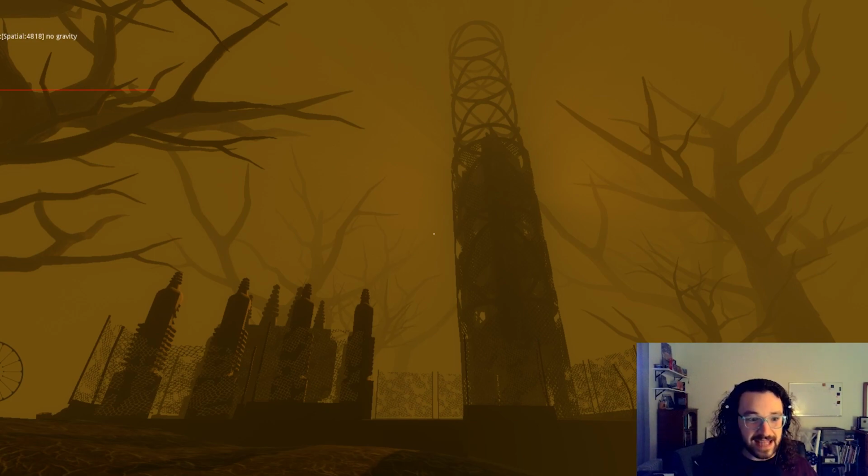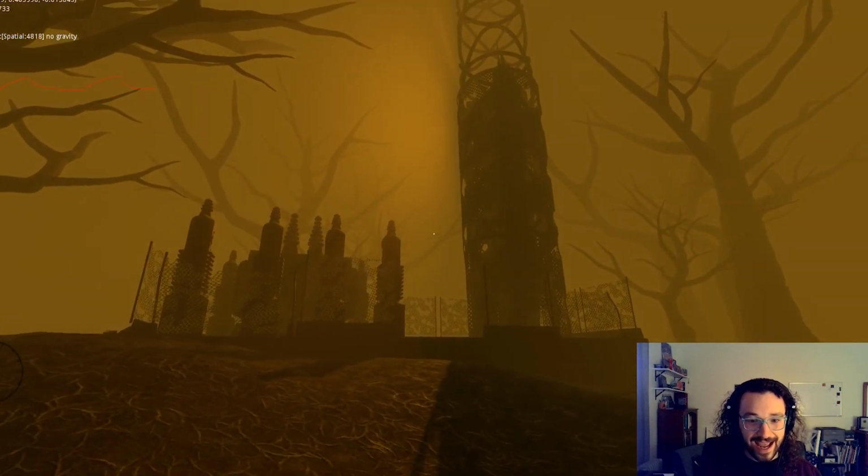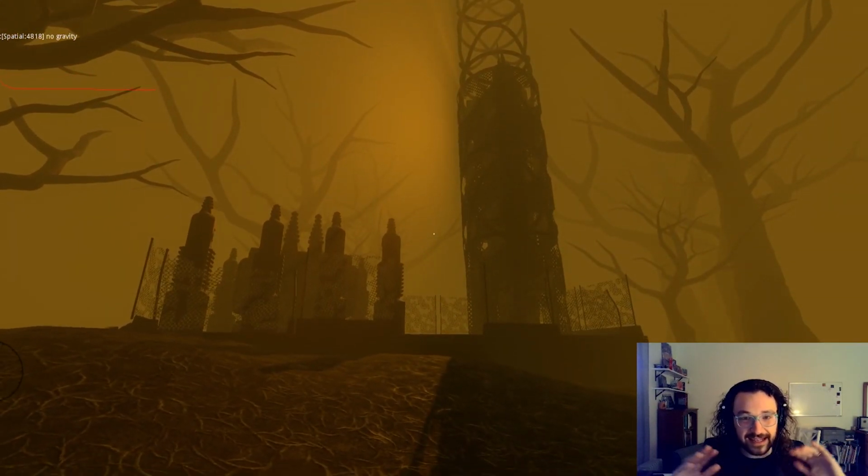So the way I've been doing that is I'll pick an area like this radio tower, and I will do all the props and stuff that go into this whole little slice of gameplay. The reason I do it that way is because it allows me to create everything in context with one another.